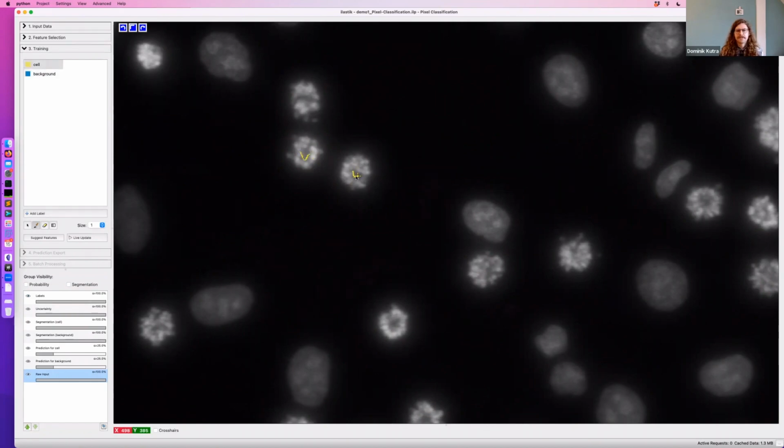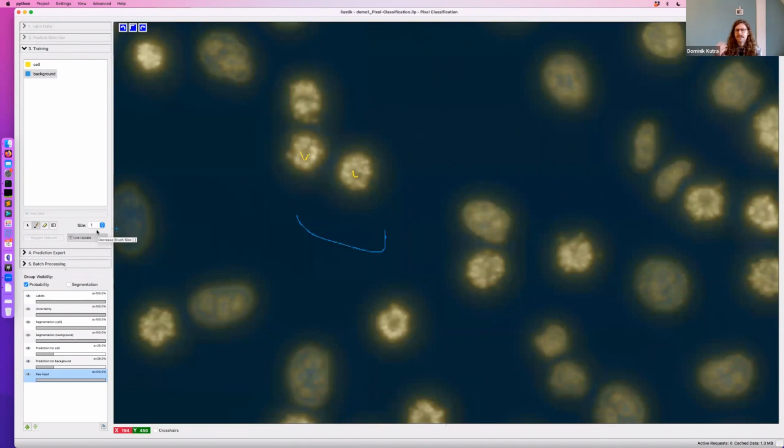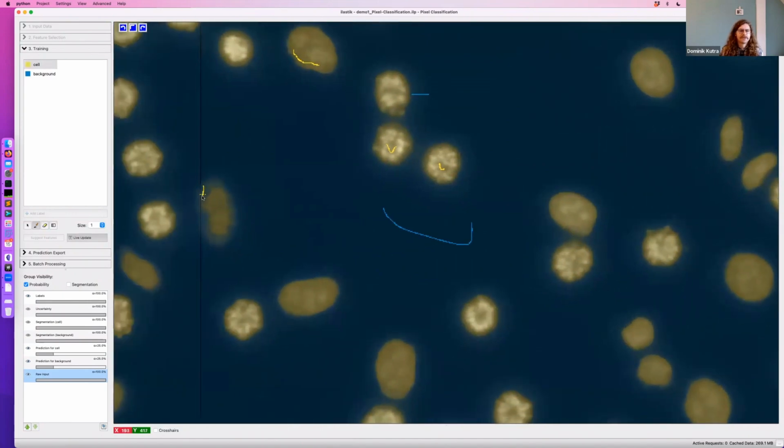And then you start drawing on the image. You go to live update. What happens in the background is a machine learning classifier is trained based on the labels you have given. And you get instant feedback more or less. And then the idea is that you go on and correct the classifier where it's wrong until it's good. And here in this image, you can see that the yellow of the cells goes out into the background. So this is not good. There we want to add some more background annotations for sure. But then, of course, the cells get less well recognized. And in this interactive approach, you go on and on and on until you are happy with the result. And you see the feedback is quite fast.